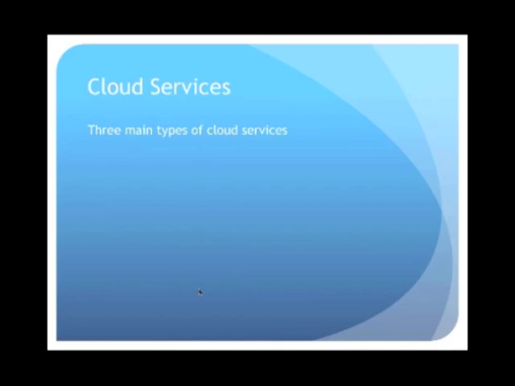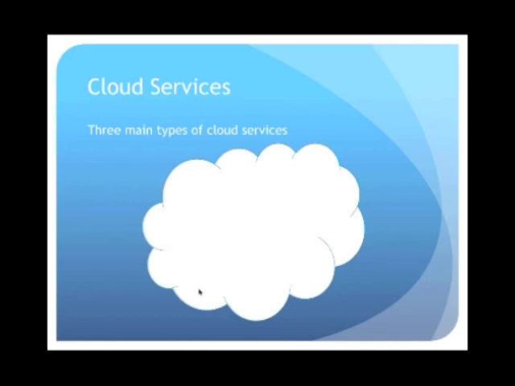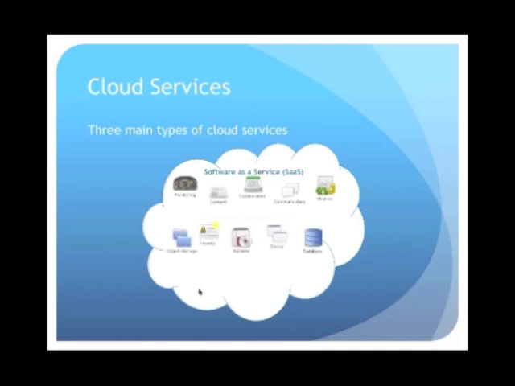There's three main types of cloud services, and they come in tiers. The top tier is called Software as a Service, SaaS, and the capitalization is just the way it is. Write this down. And I'll tell you what these are in a minute. The next one is Platform as a Service, and the final one is Infrastructure as a Service, IaaS. So there's two A's in the middle, there's an S at the end, and a different initial at the beginning. And that's the difference between these. So S, P, I, in that order.